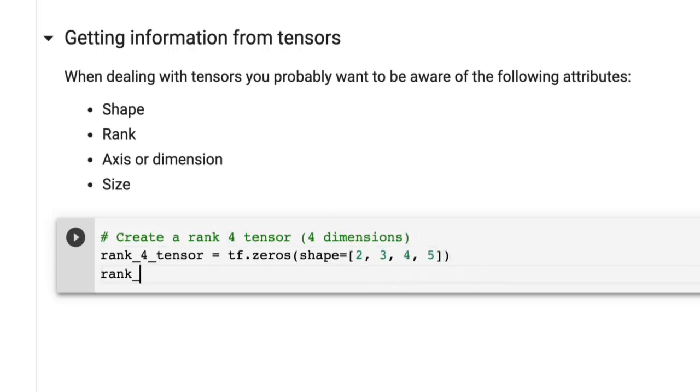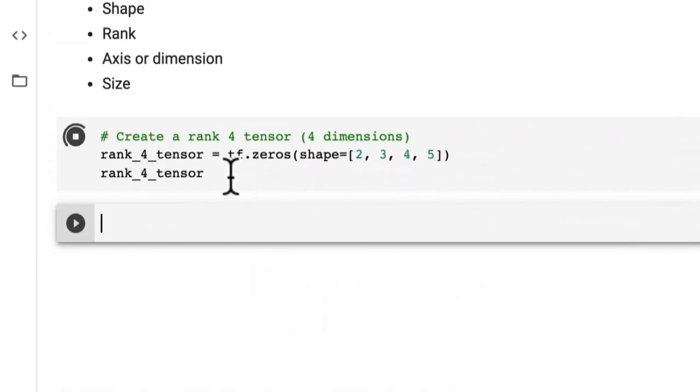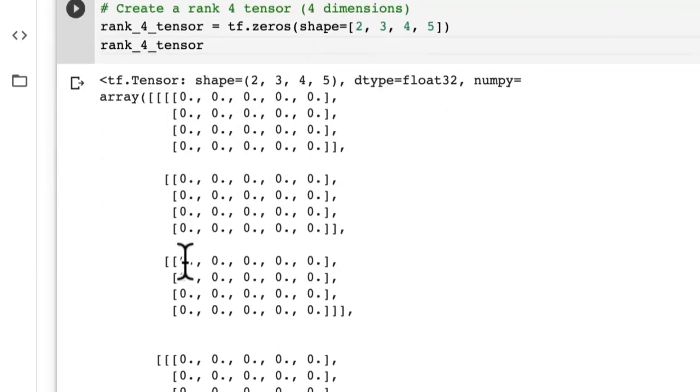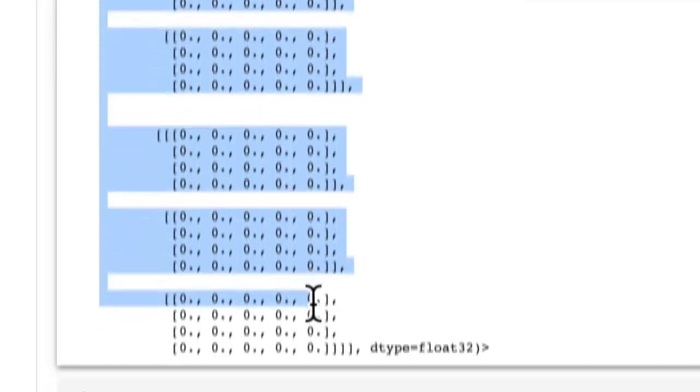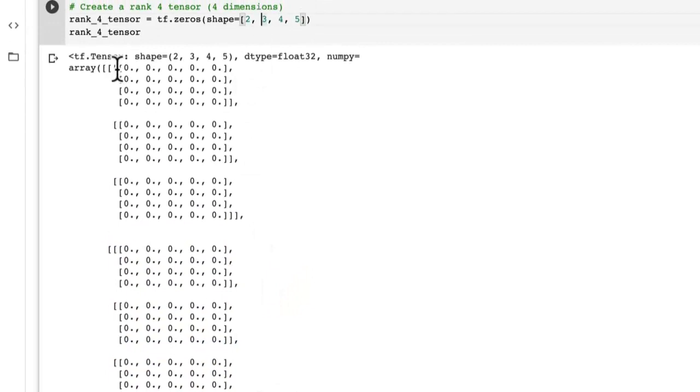Now let's have a look at this rank 4 tensor. Beautiful. Now this is all zeros. So if we see here, this is 1. So this is the first axis. This is 1, 2. Then the next one is 3. So within the 1 and 2, we've got 1, 2, 3.